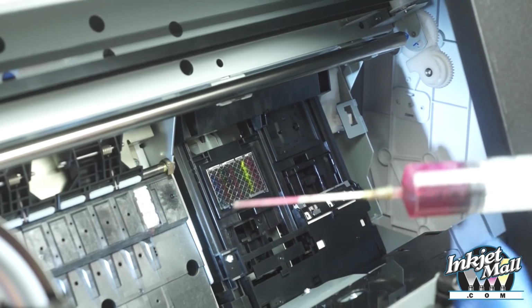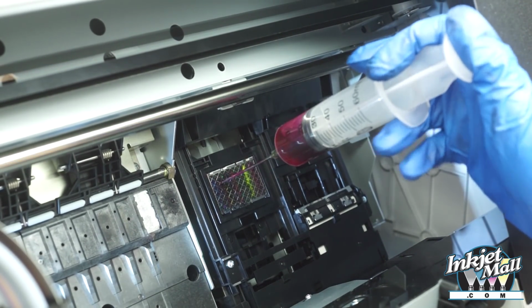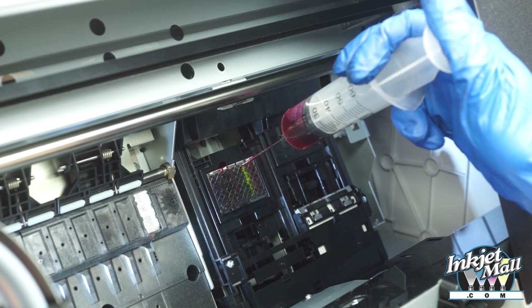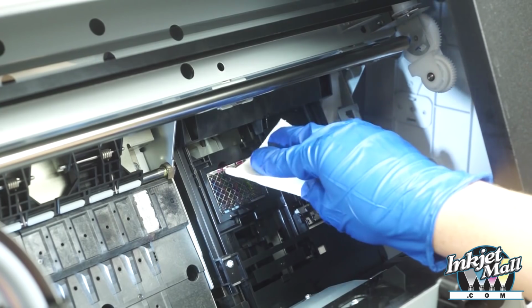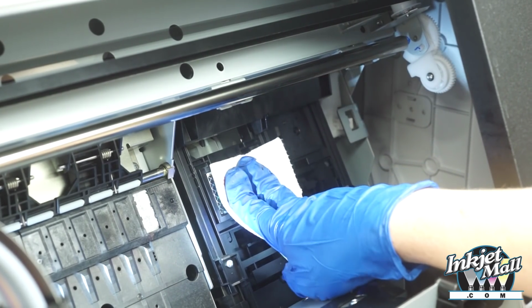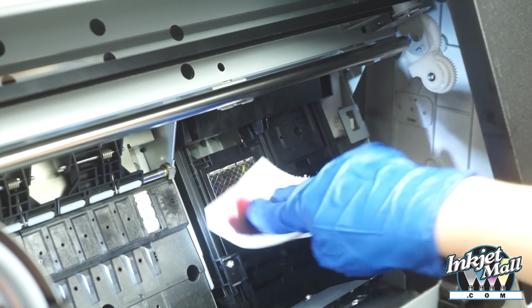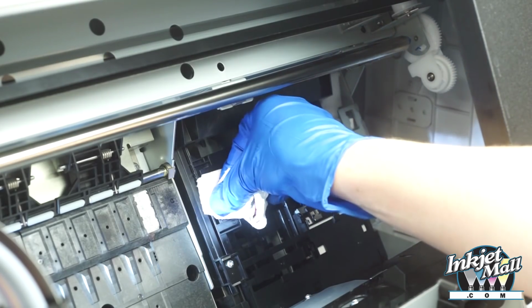And I'm going to use the syringe with a blunt tip needle with piezo flush solution. And I'm going to start on the top of the pad, and I'm going to inject, and then I'm going to use some Bounty paper towel folded, and I'm going to just gently blot on the surface. And then I'll fold it over and I'll use another part of the paper towel.